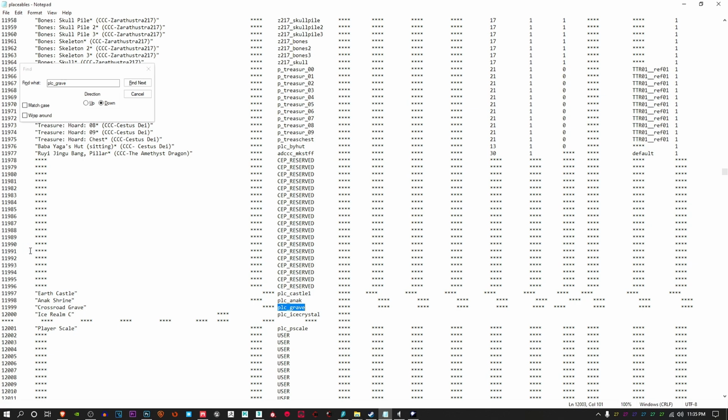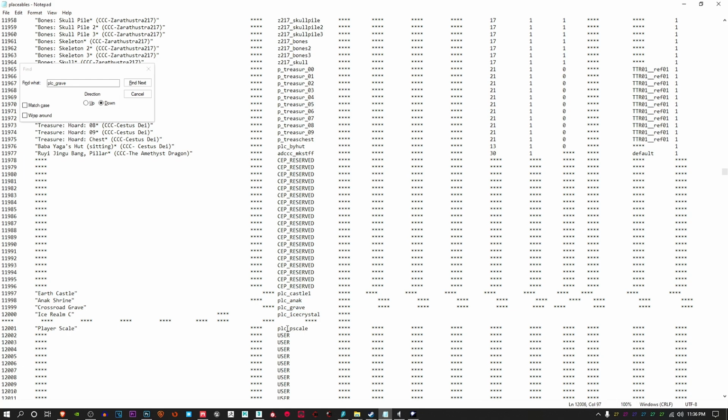You'll see these numbers, and you'll see these little lines, right? Now these here you don't really have to worry about. I'll go up all the way to the top real quick to show you what categories these are. The only things you've got to worry about here, and don't worry about these, they are just pushed over. If I really wanted to line them up, I could. But right here where it says CEP reserved, you want to make sure that you put the name of your model right here. So let's say that we're talking about the player scale, right?